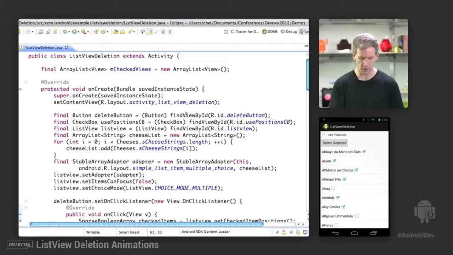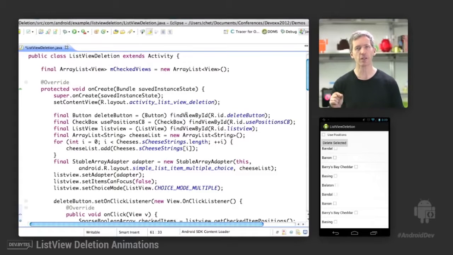But what happens if we select a few of these, and then we scroll down, and we run the deletion? Okay, let's run that one again. If I could slow-mo this, I would. Notice that there are things fading out on the screen that have nothing to do with the ones that are checked. In fact, if I scroll all the checked ones off the screen, nothing should fade out because none of these items are actually selected. So they shouldn't be removed, but they are.